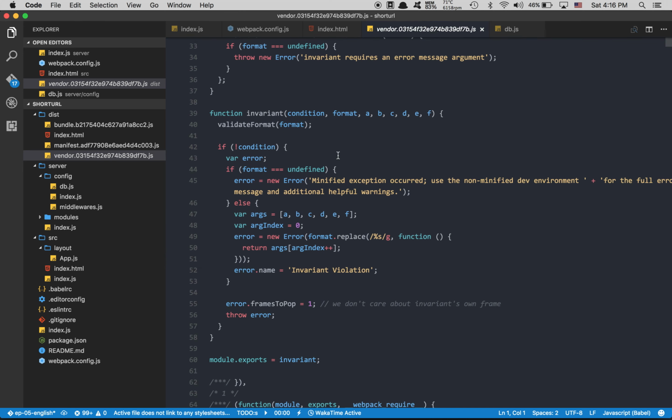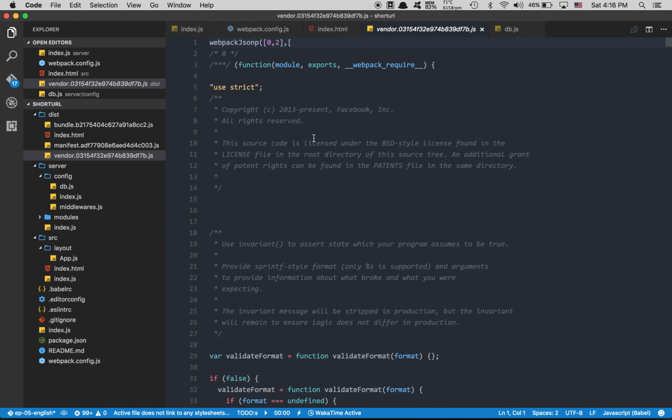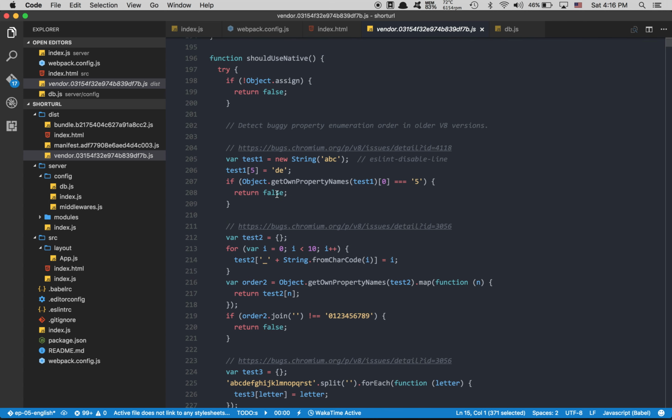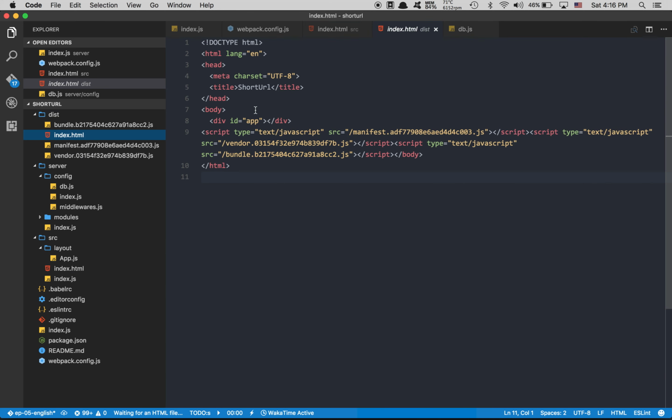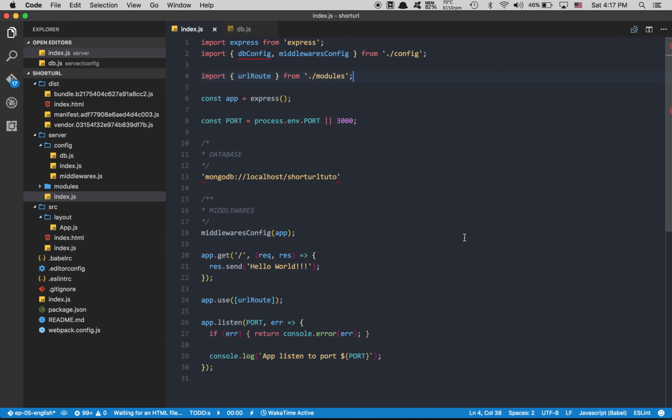You see, this vendor here is React. So you see Facebook, etc. They have all the code. This is webpack. And inside my index.html, this is the HTML webpack plugin, it does this for us. No need to do this yourself. Perfect, so now we're good to go. We're going to come back here in no time, just to show you some good stuff.